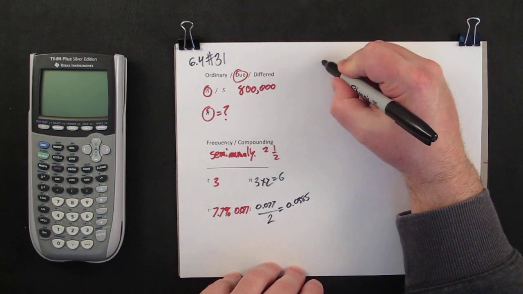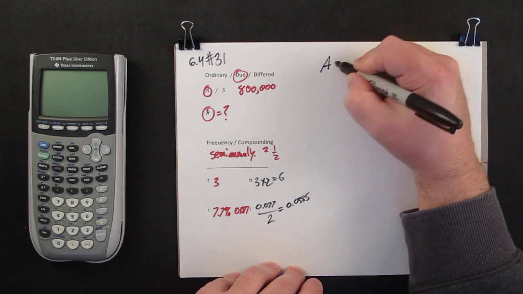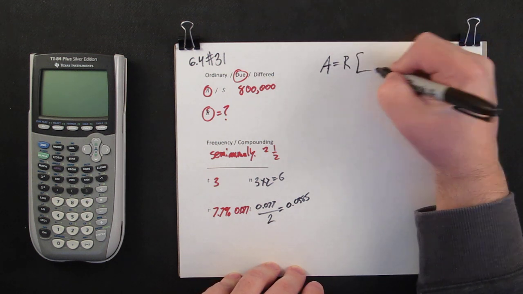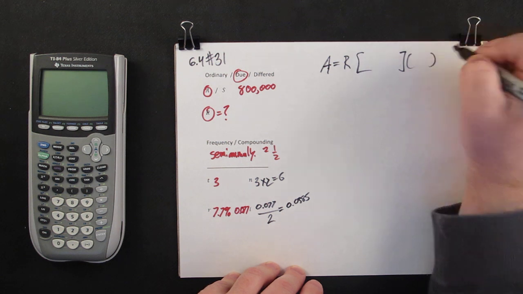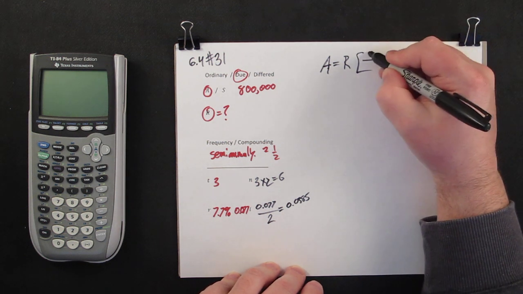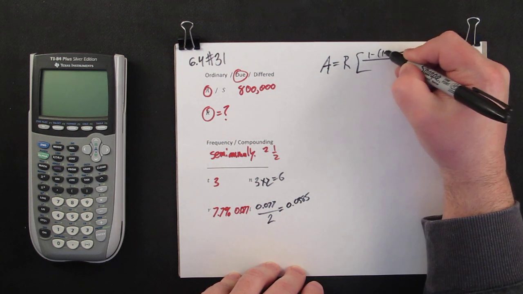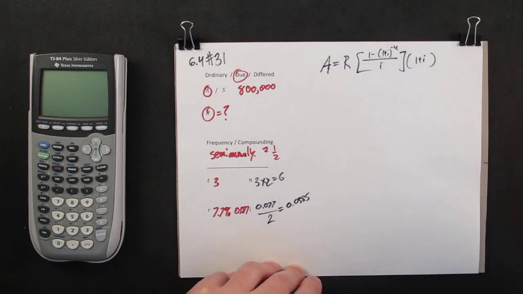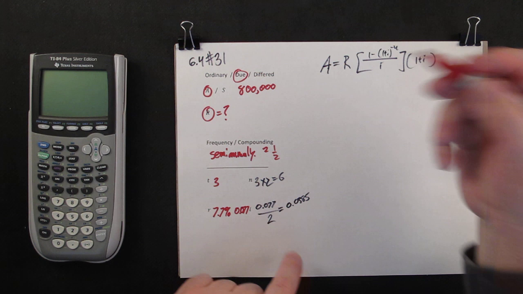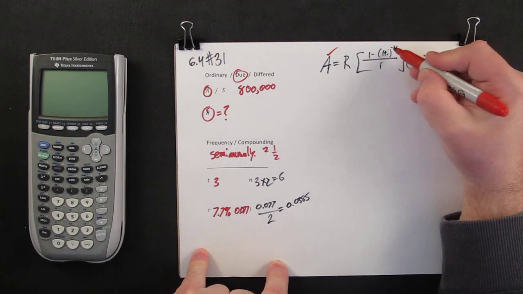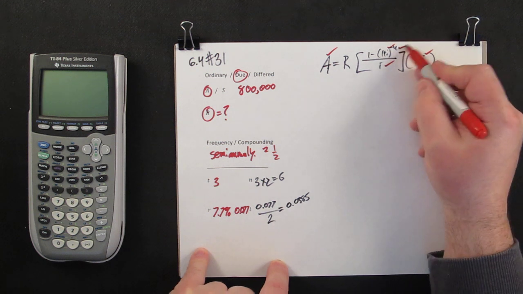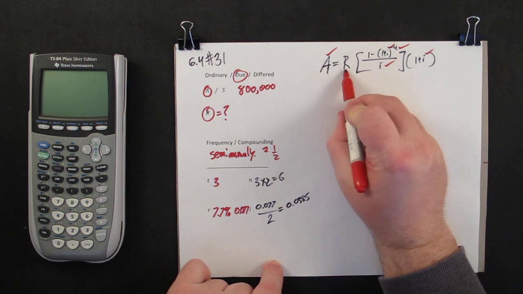All right, and the present value is the payments times the term in the brackets and this growth factor. So we have (1 minus (1 plus i) to the negative n) over i, times (1 plus i). All right. Present value is known, semi-annual interest is known, and number of total periods is known. Trying to find what the payment is.